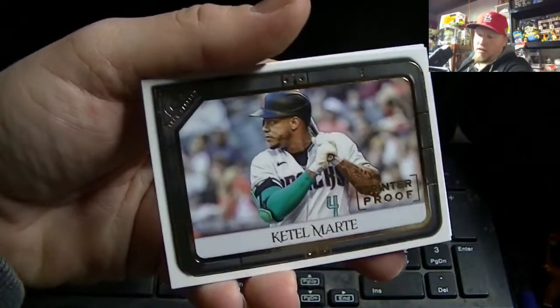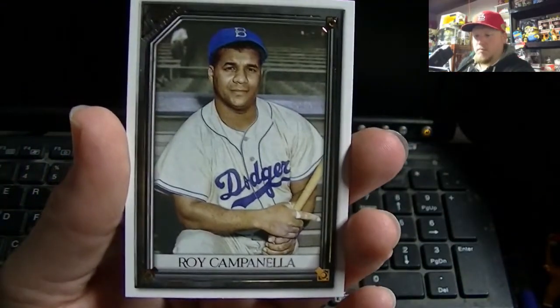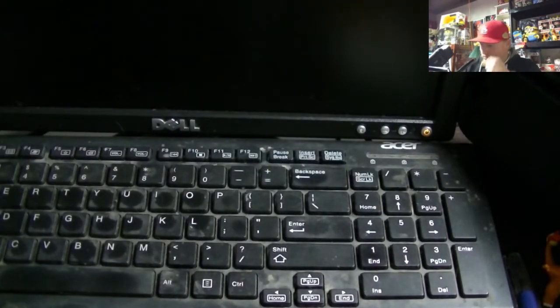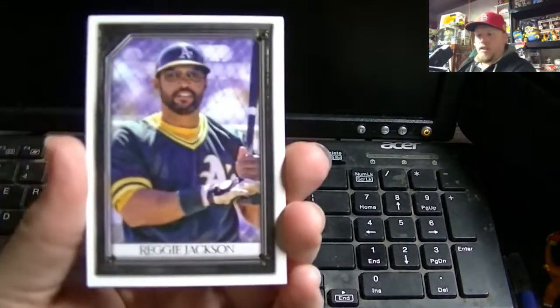Got a Ketel Marte printer proof. Pretty good ball player. And finally, in this pack, a Roy Campanella of the Los Angeles, well, Brooklyn Dodgers at that time. All right, so far, I could see why they didn't get bought. No, that's all right. I like them. They're very simple.